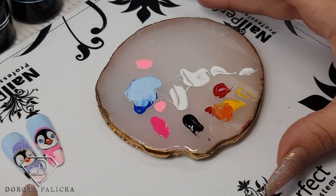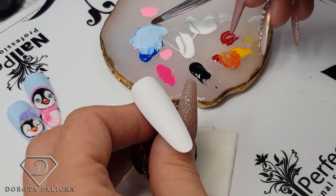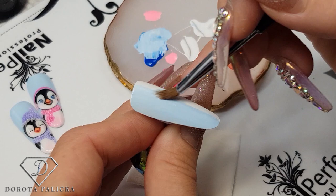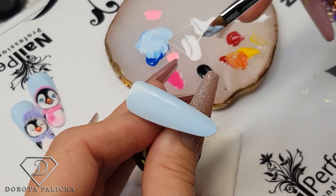And as a background, I'm going to use the blue which we have created. Just a gel brush, so it's quicker with the application. And I'm applying it on the entire tip. You can also pick up the colors which are not properly mixed, because then you get more of a sky look, which I think is pretty interesting too. I'm going to give it a cure.